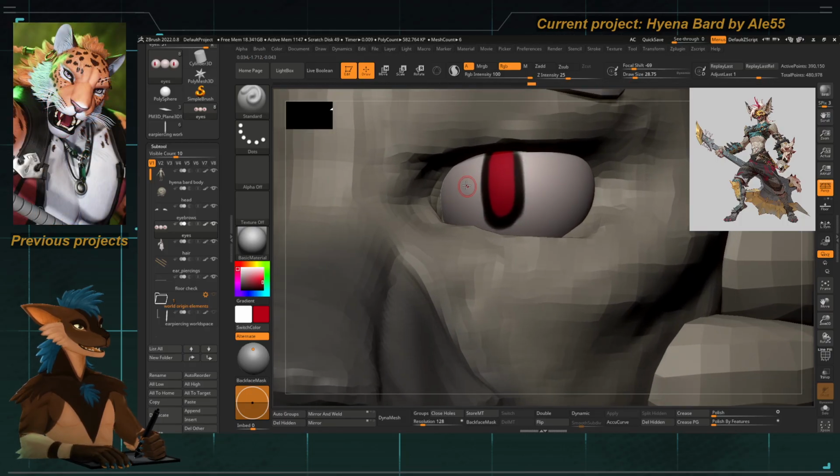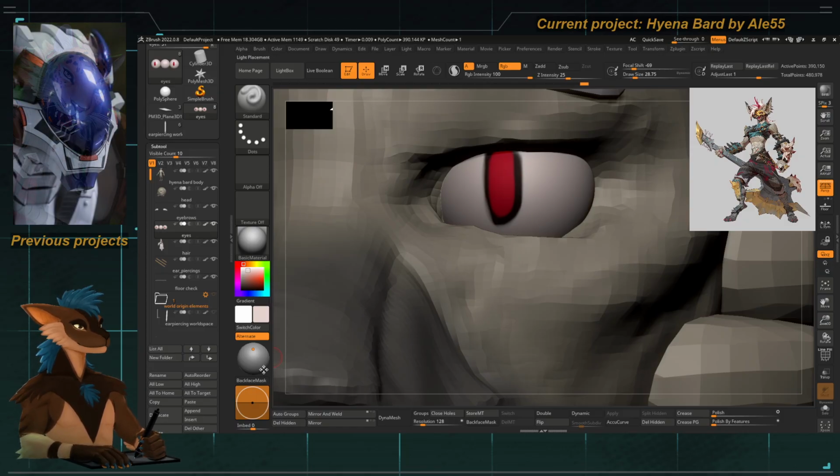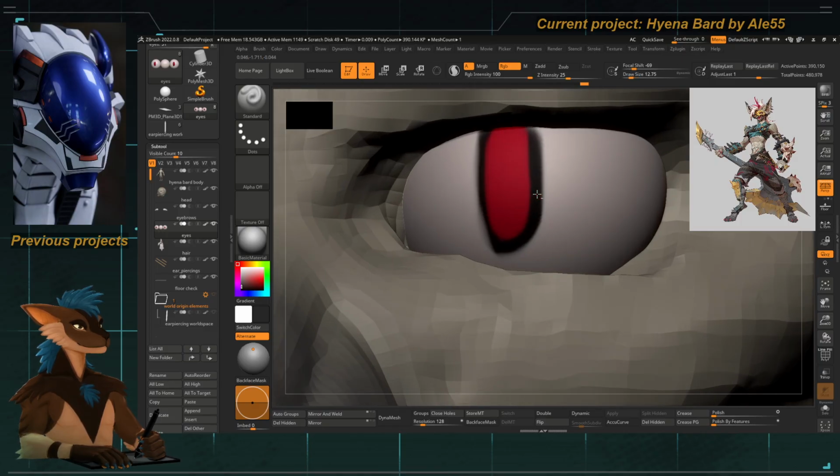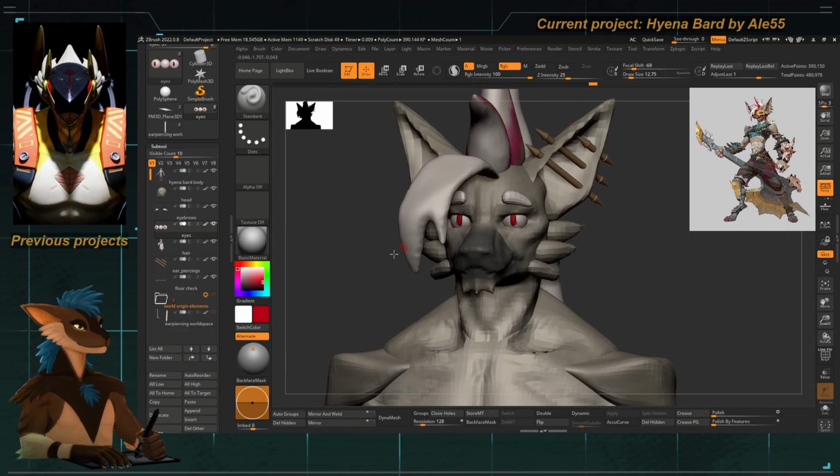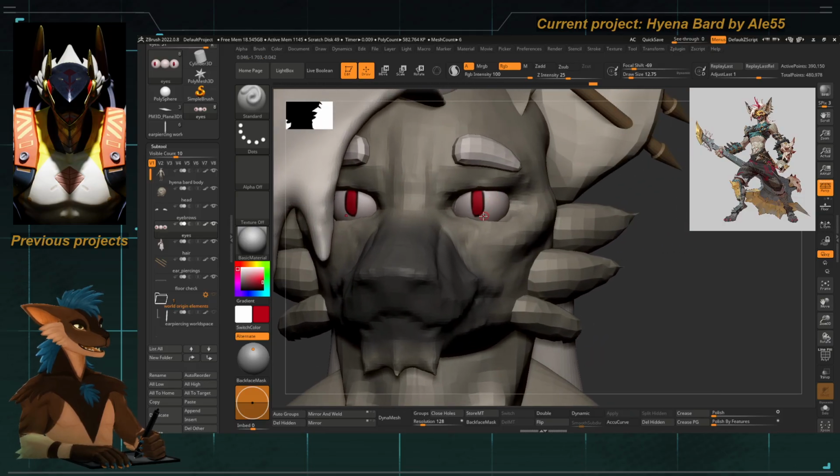Nope, that is way too big. There are people that can draw eyeballs with relative ease in ZBrush. I'm not one of those people. That is way too wide.